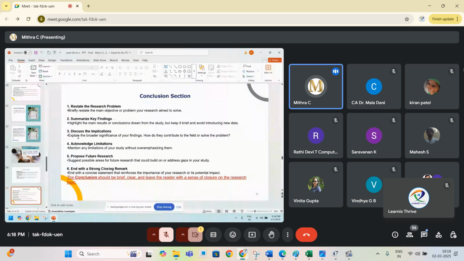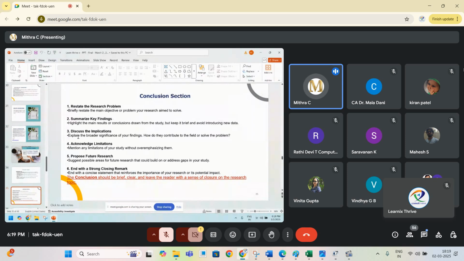When you write the limitation, overemphasizing is also not good. So I thought of one main point that you're going to incorporate; when you feel it as a limitation, you can mention it. Too many points are not recommended in the limitations.